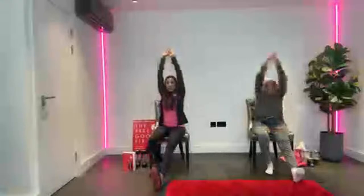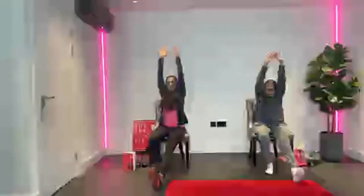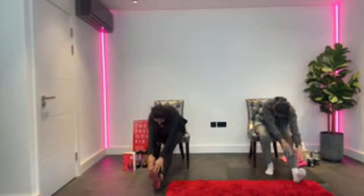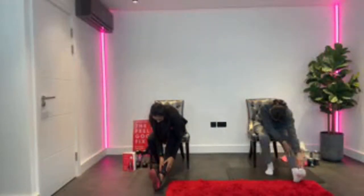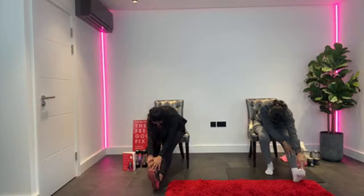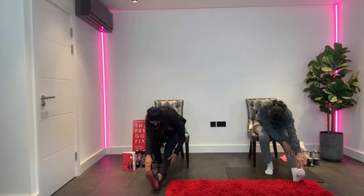I'm going to lift my arms up. Take a lovely breath in. And then exhale, reach forward either for your toes, your ankles, your shins, wherever feels good. And I want you to just deep breathe here. Try and hold on. Doesn't matter if you can't reach your toes, just try and lengthen out that leg.